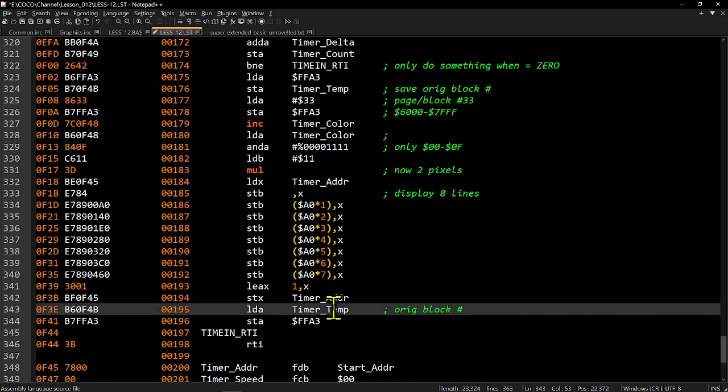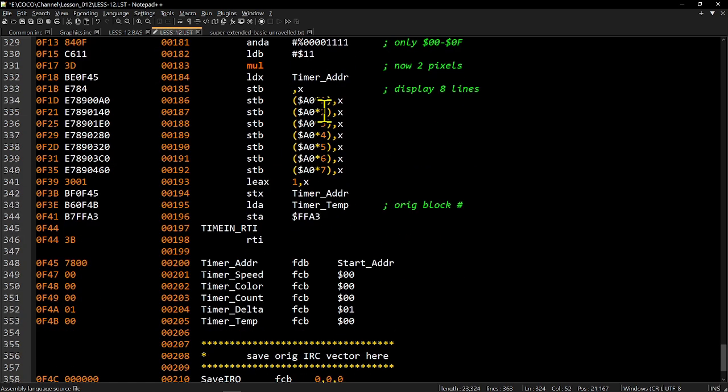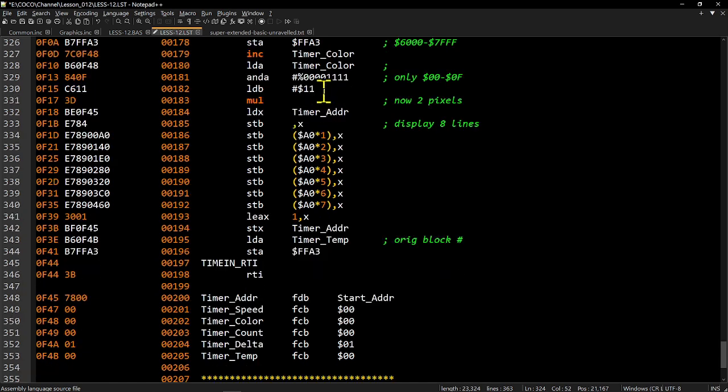Well, only one problem. The stack is in FFA3, so I completely didn't have a stack. I was storing this temporary thing where we're pointing to the screen, so you've got to watch out. There's no stack when you're in this routine, so don't use it.